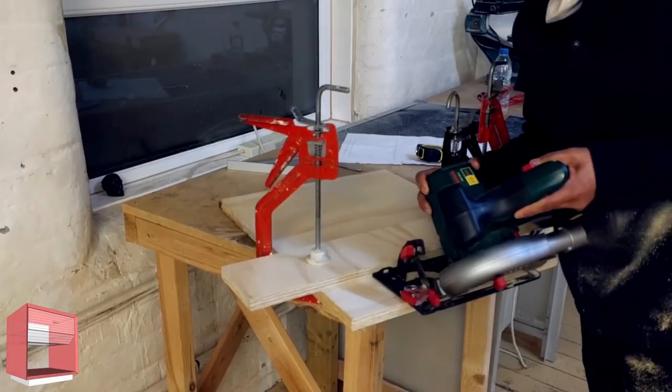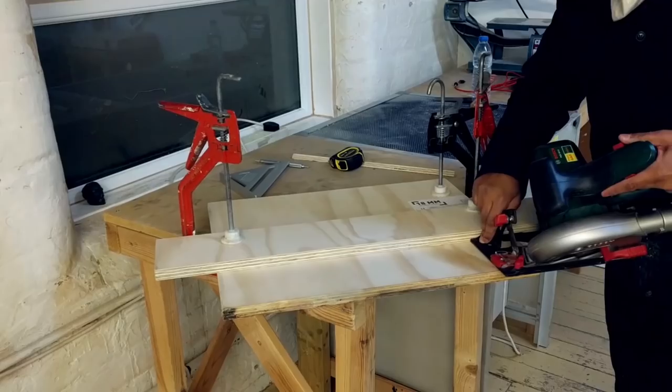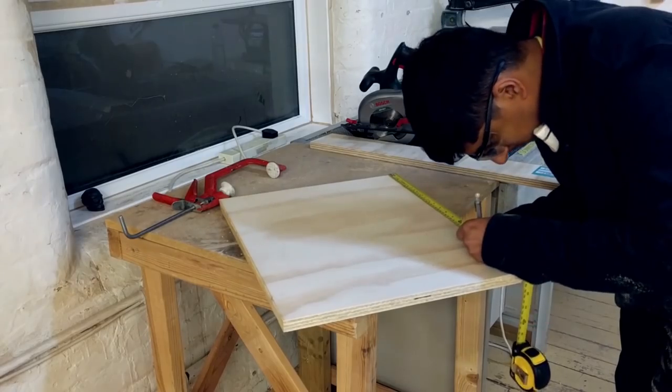He also added 45 degree mitres to any pieces that required it. He did several test cuts on some hardwood offcuts to make sure the saw was set to 45, but it still ended up being a little bit out, resulting in him having to fill in some gaps later.